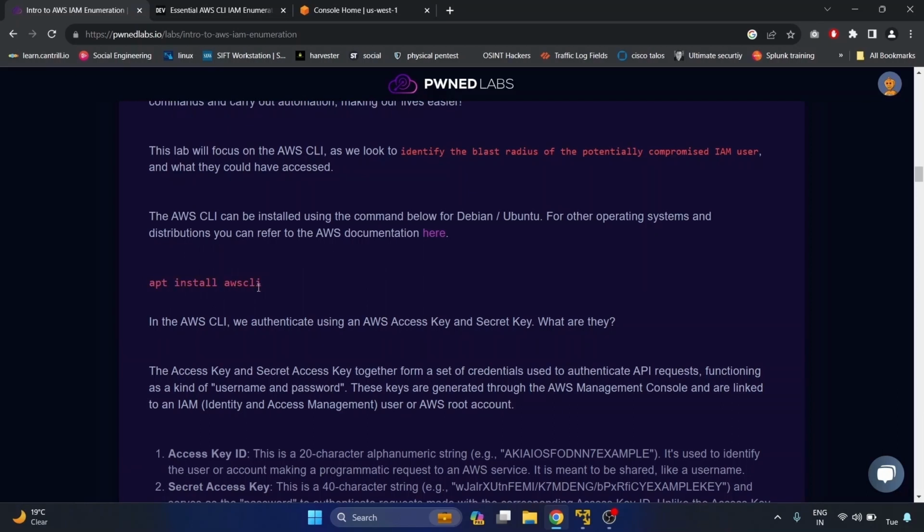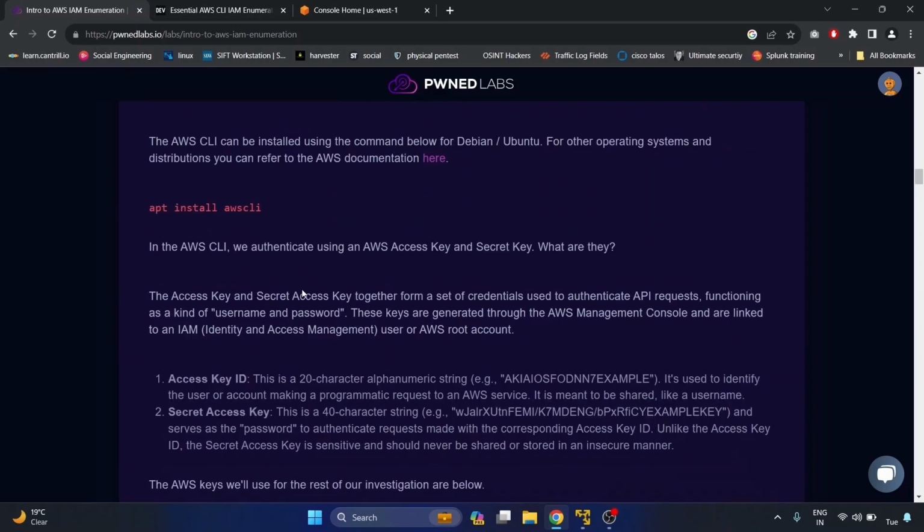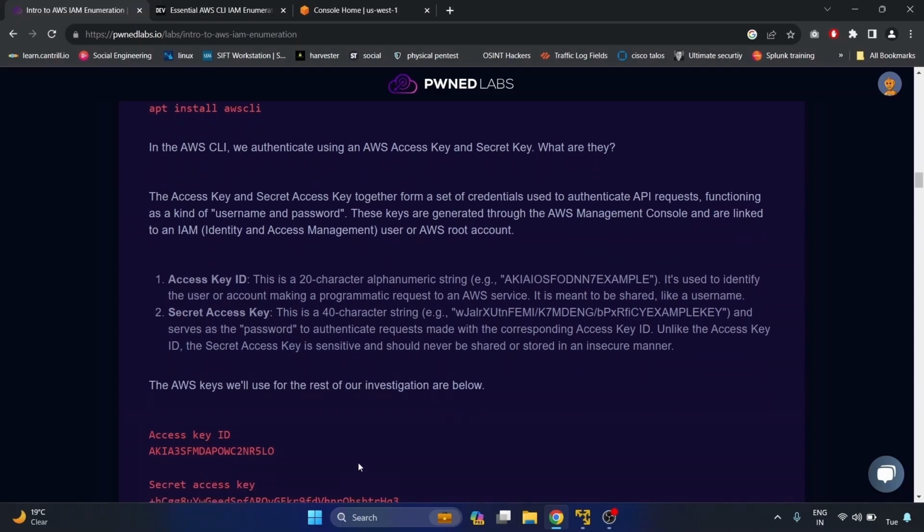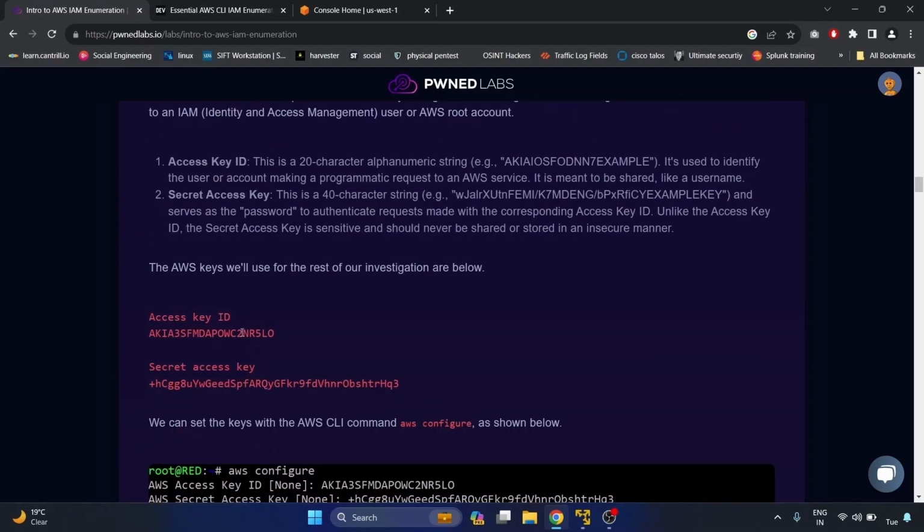The command apt install awscli installs the command line interface of AWS. These are short notes related to the access key ID and the secret access key. Please read them. And here we have our dev01 user's credentials, the access key ID and the secret key.